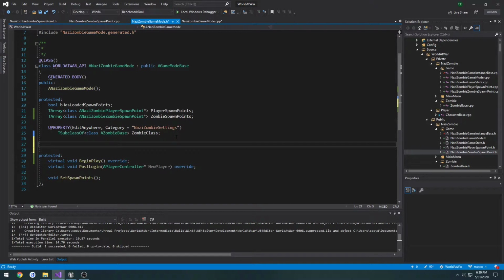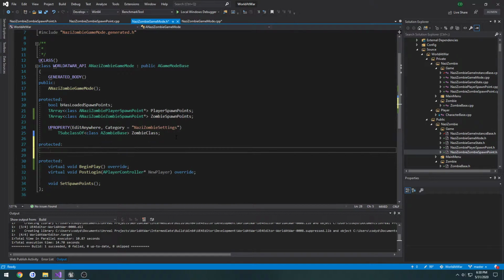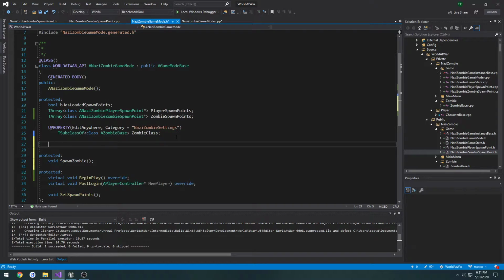So I'm going to create a new protected section, void SpawnZombie. Then because we're going to be using a timer, we need to include the timer handle. So create an FTimerHandle, called ZombieSpawnHandle.